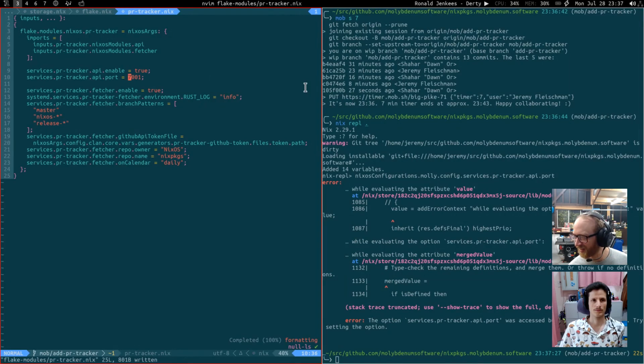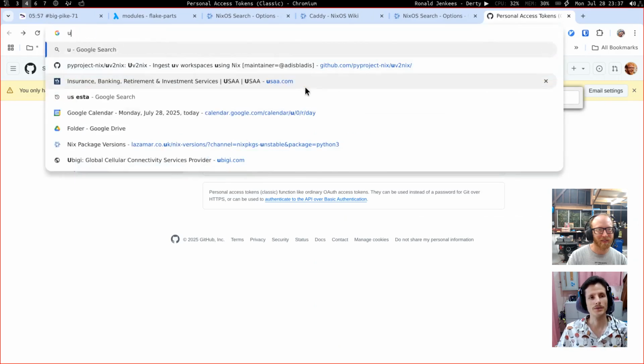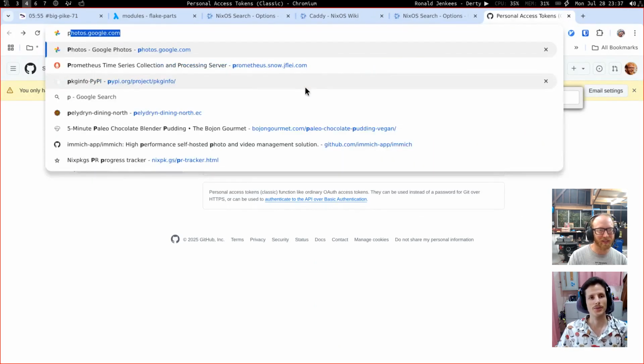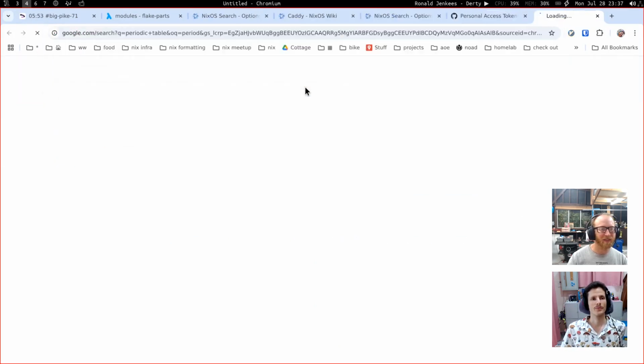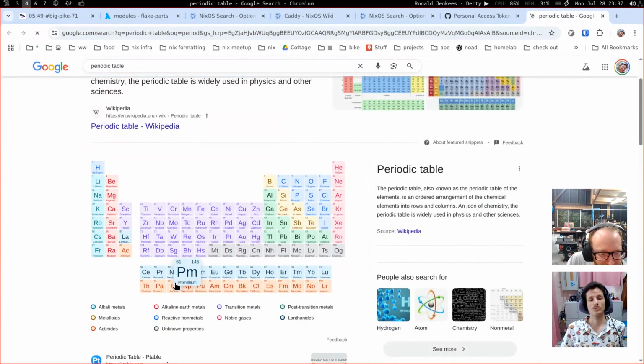Got some number that has any sentimental value? Any sentimental meaning to you? If not, 8080 is a common internal port. The USA Independence Day. What's the periodic table? Molybdenum? 42. Oh, 42 is fun.